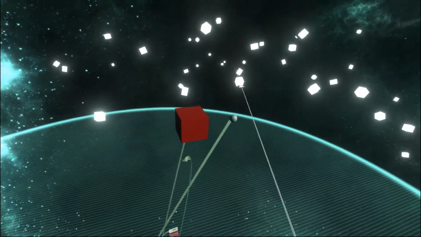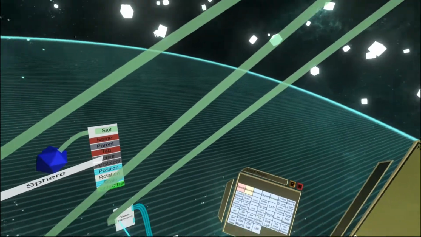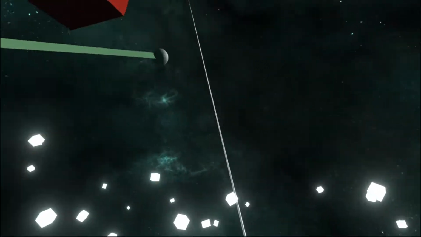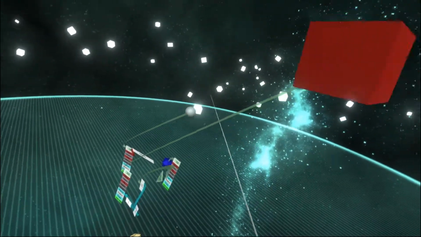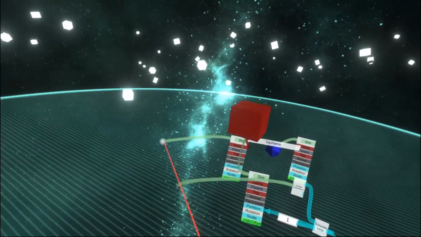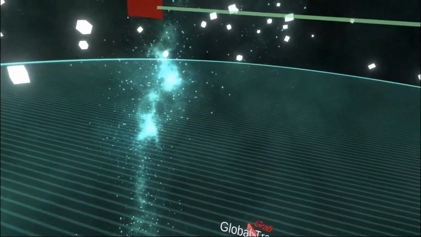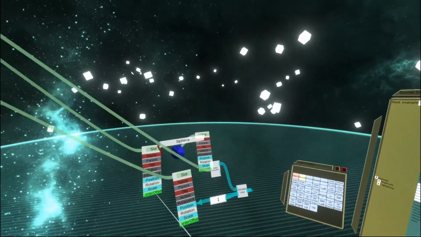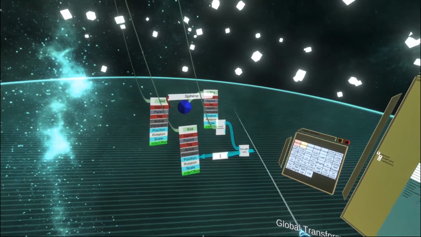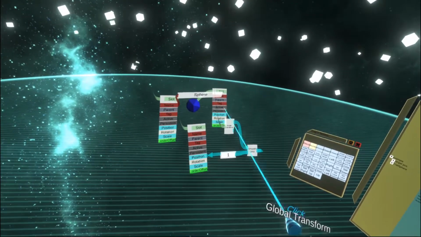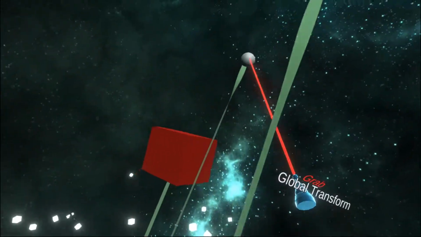The problem with this is that since this is all drives, you don't see any writes or any impulses in there. It's just driven values. As this moves around, there's nothing keeping this in sync between different clients, so they will all end up seeing this red cube in completely different positions. It just gets out of sync. And again, that only happens if you have a feedback loop where the drive is being modified based on something within the same object or a similar situation. If it was just moving to a global position, it would be fine.